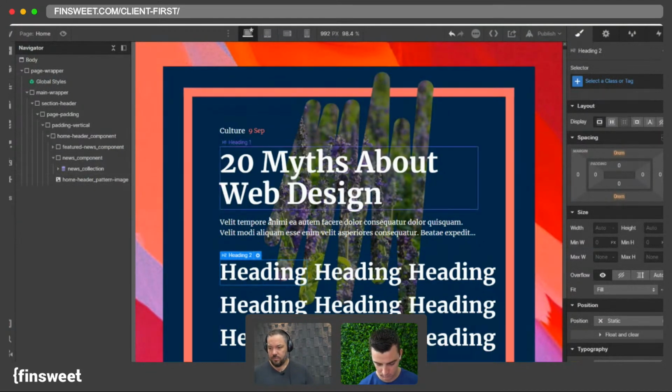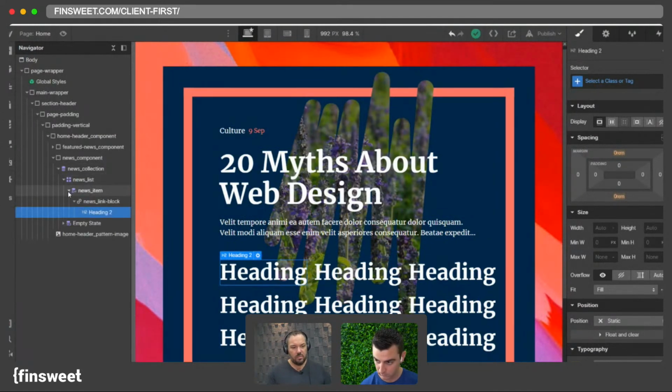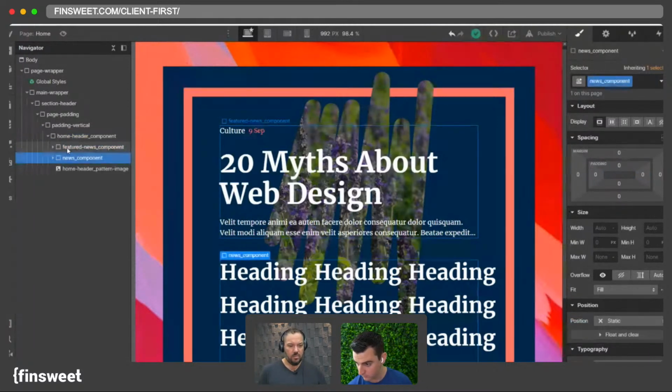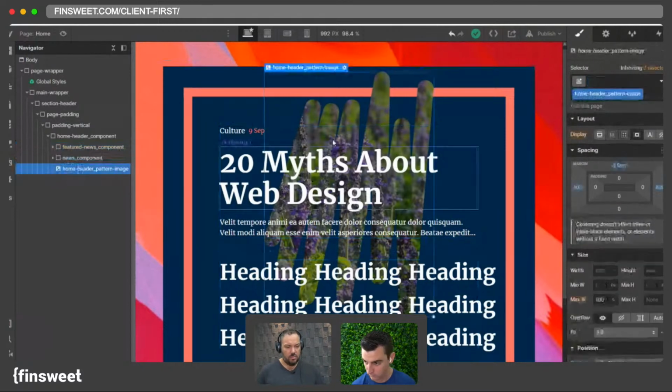Yeah, for sure. Right now I'm working on the news collection, and what I am doing here is having an H2 here. First, I would check the structure of the home header. Once I open that, I can see that it is divided into 2 parts. The third is actually the image that is set as position absolute.